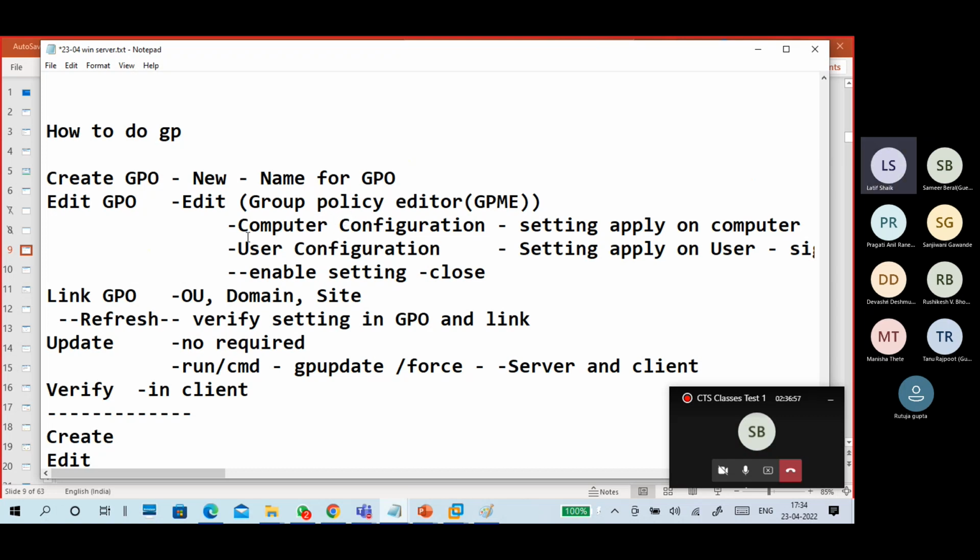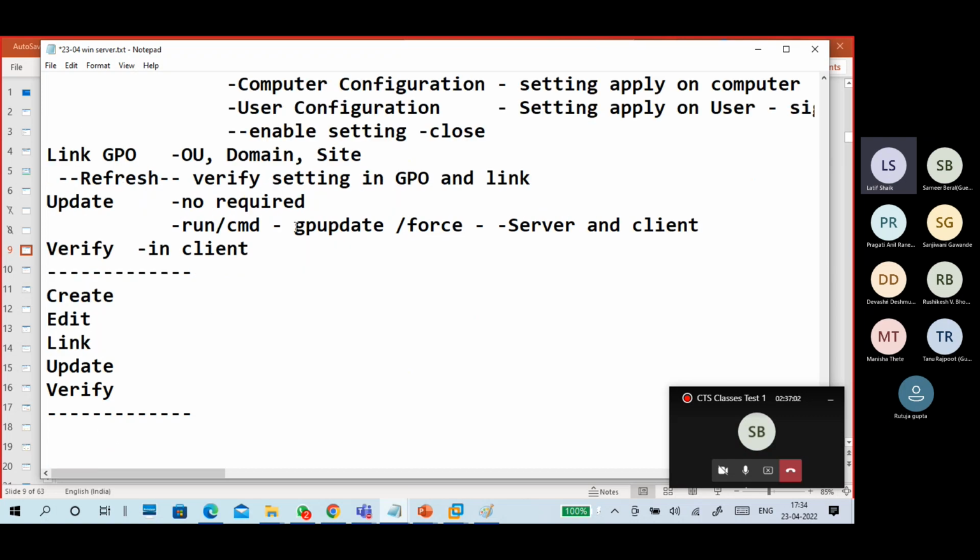Under that, user configuration, computer configuration, do the necessary settings. Next, link the group policy to an OU or a domain or a site. Next, update the policy using the command on both server and client. In the client, verify whether the policy is applied or not.